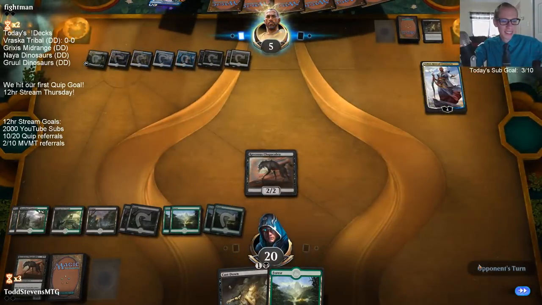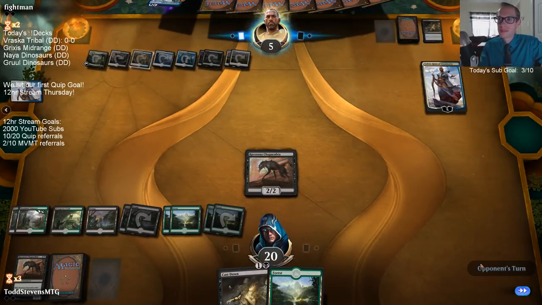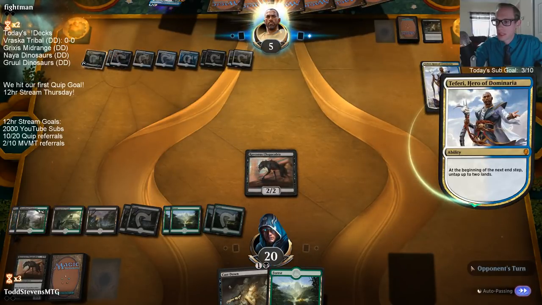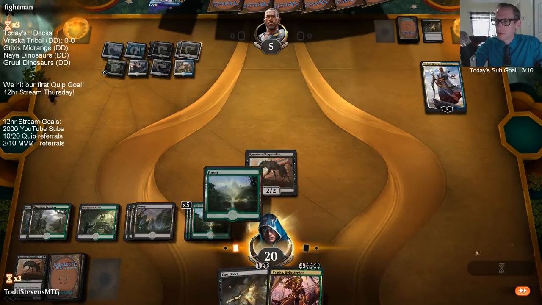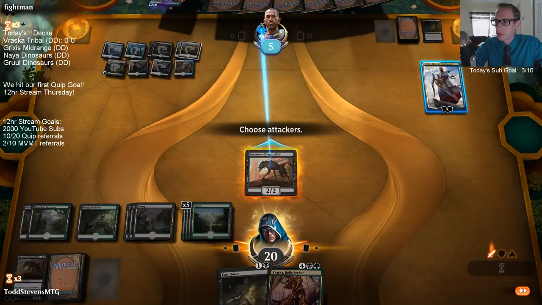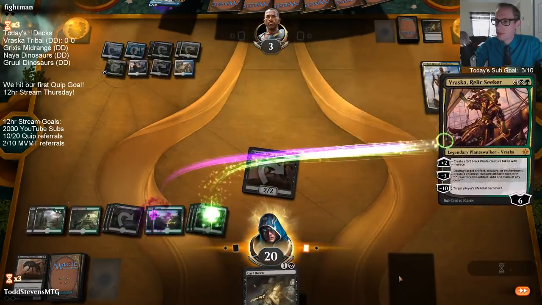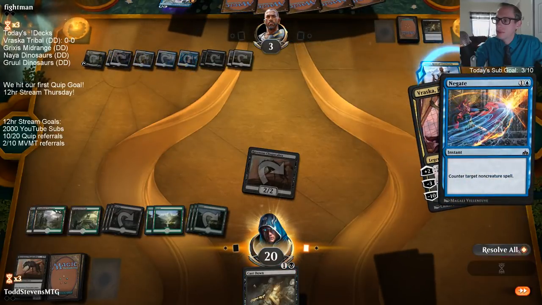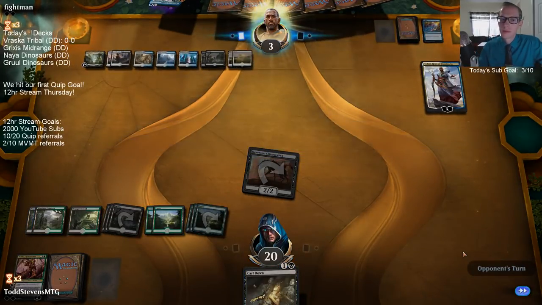Thanks, Borderland Ranger. Trust me. Yeah, I definitely like Green Light Company. Come on, let's get a Vraska. Any Vraska. Hooray, a Vraska. Attack. Down to 3. They better not have a Negate. Seriously? Bleh.